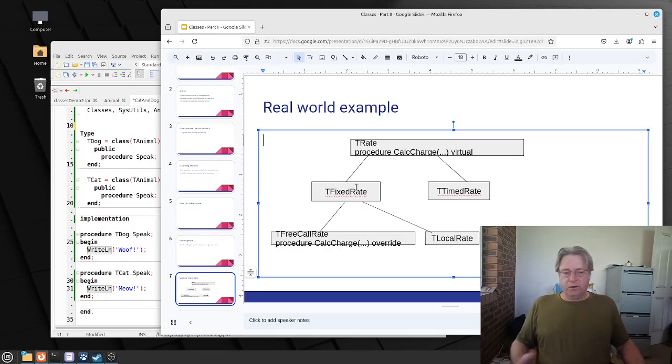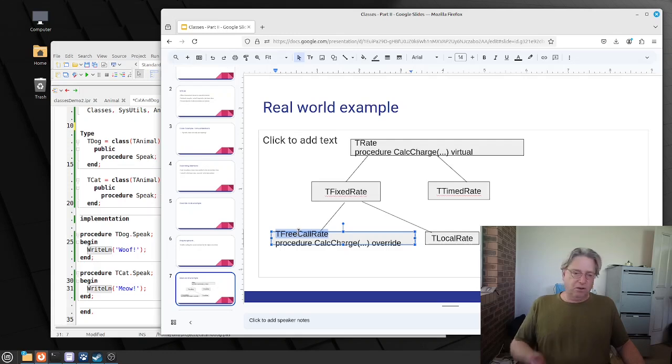Underneath the fixed rate, you've got a couple of classes: a free call rate, which is going to be 0, and a local charge rate, a local rate class, which descends from fixed rate, and it would also have a calc charge method as well.